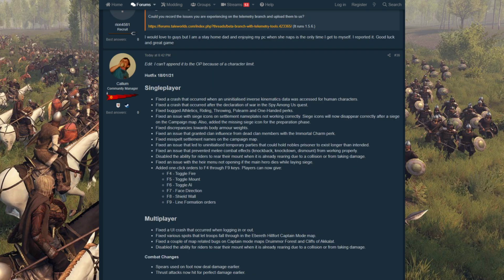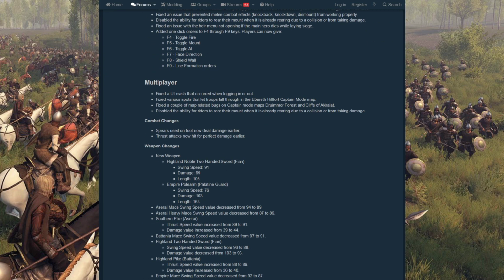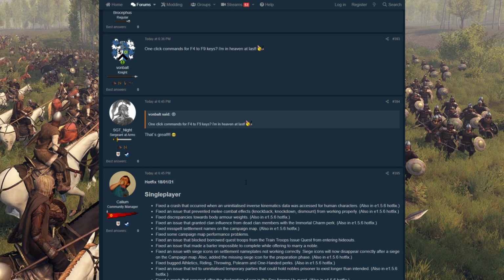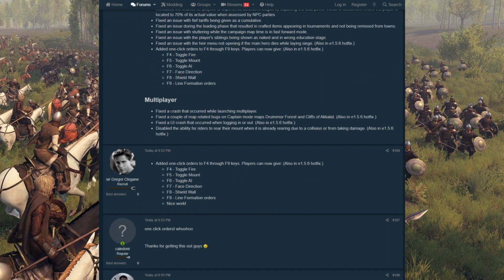Now, let me see if it's the same for this. We have some different multiplayer changes, even though there's no multiplayer on the beta, which is weird, but okay. So multiplayer, they fixed a crash that occurred while launching multiplayer. That's a significant crash. Hope that now it is fixed. Then we have fixed a couple of map-related bugs on Captain Mode maps, Drummer Forest and Cliffs of Akalat. That is also in the main hotfix.